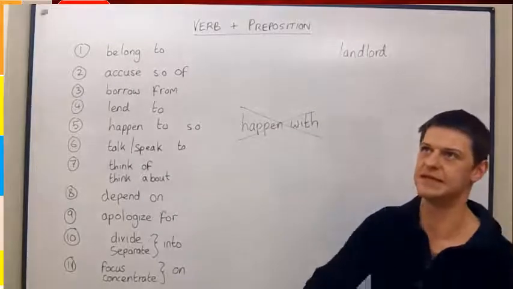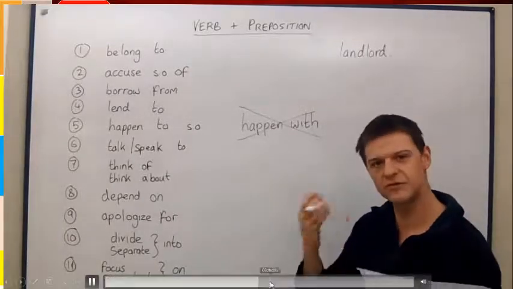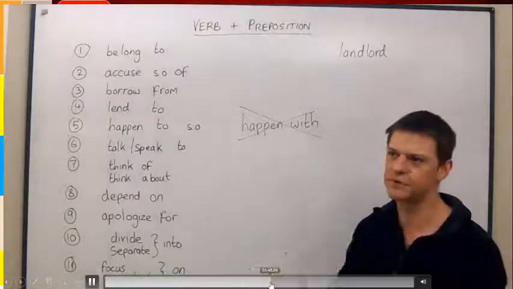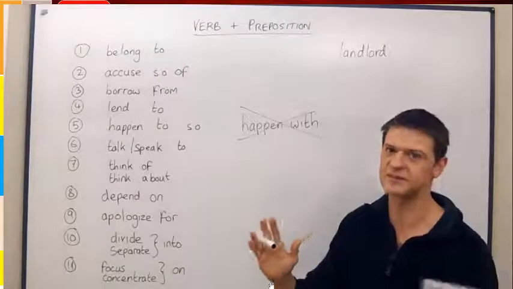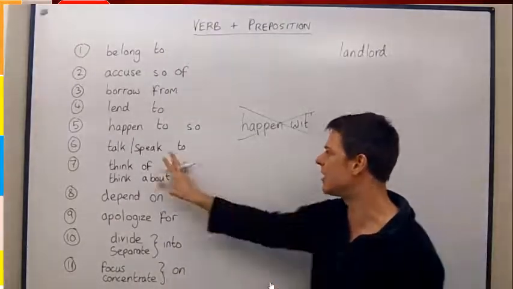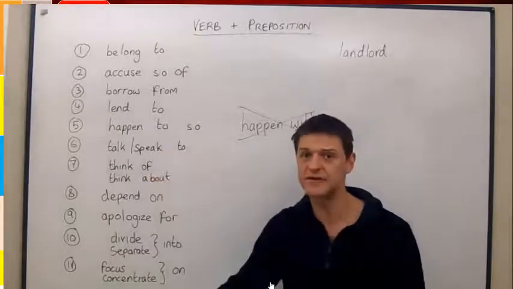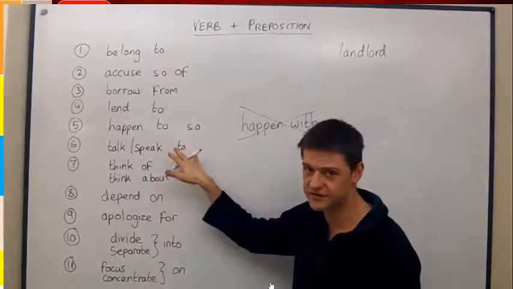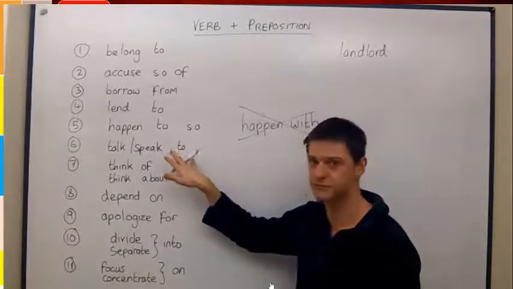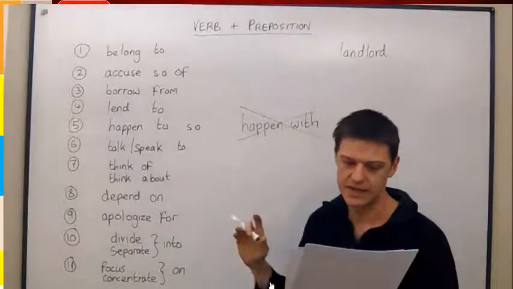It happened to me 10 years ago, and then tell the story a bit. In many films and books, and I believe it's acceptable in American English. I have to say it's very rare that you hear speak with and talk with in this town. In this town everybody says to, and I believe that that's the correct British English preposition.